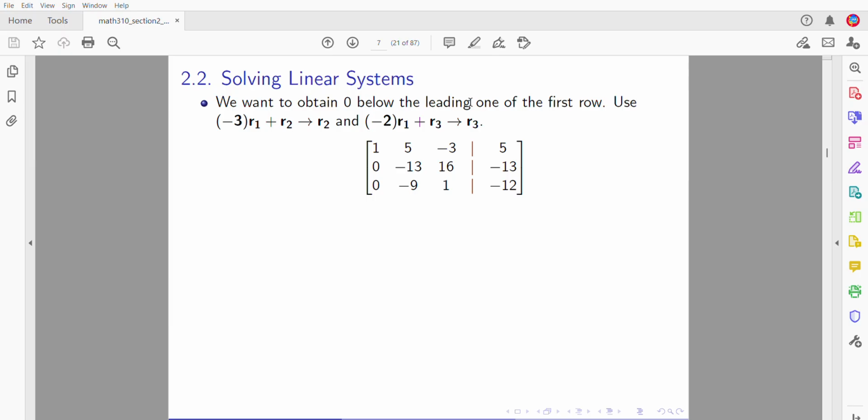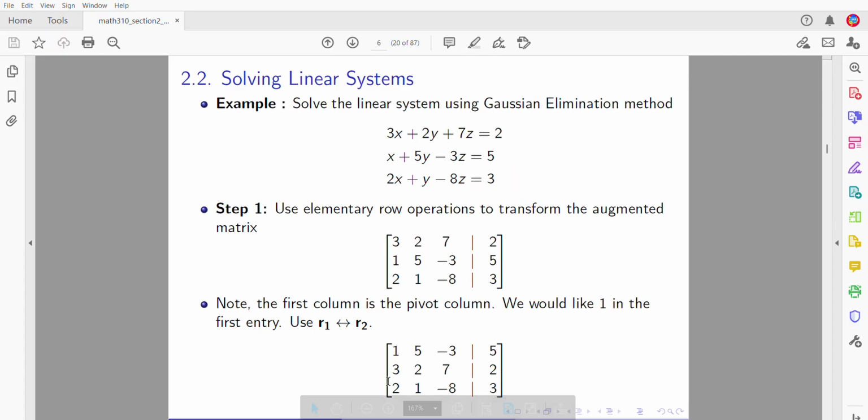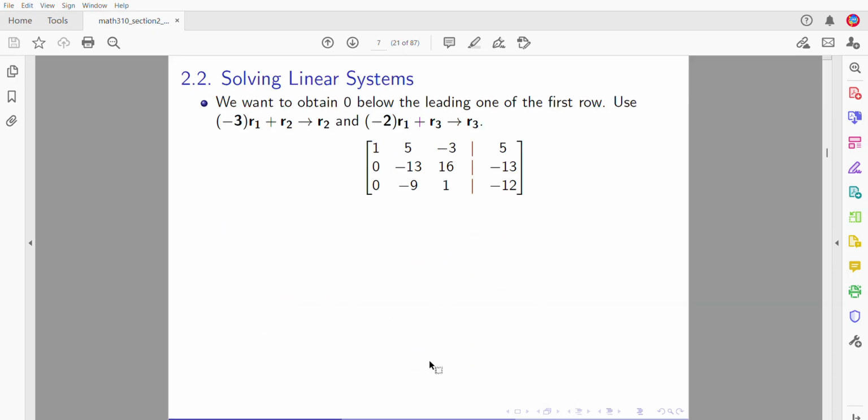Notice the arrow, it's only one-sided. So you have zeros here and all these other numbers change as per whatever we had previously. You will have to double check. Say you're multiplying by negative 3, adding to this. Negative 15 plus 2 is negative 13, and so on. All right. Now, everything looks good.